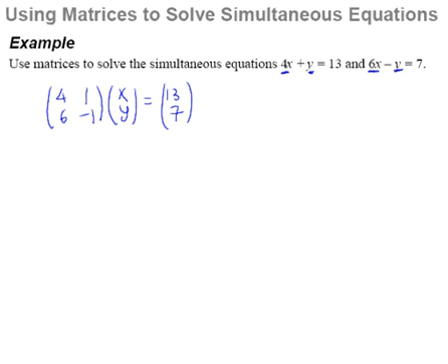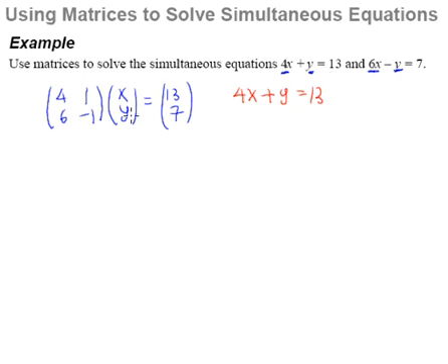Now as you can see, this becomes a matrix multiplication. When you work out your matrix multiplication, you will get back exactly the same equations. Let's take a look. So this is the row, this is the column, so you have 4 multiplied by x, that will give us 4x. And of course we have 1 multiplied by y, and that will give us y, which will be equal to 13. So as you work out this matrix multiplication, you will end up with the same equation.